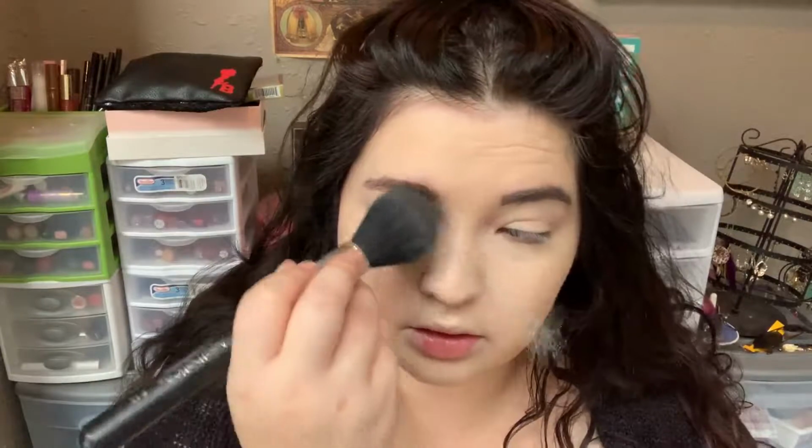Okay. So I'm just gonna pour some of this in the lid here. It's very, very white. There's not like a little beigey color to it. So there could potentially be some flashback here. Where are all my brushes? I'm gonna use this one. This is an Aesthetica P12. Oh, I inhaled it.